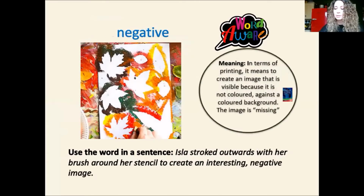So let's think about the next word, negative. It means, in terms of printing, to create an image that is visible because it is not coloured against a coloured background. The image is missing. So a positive print is filled in, a negative print is missing.